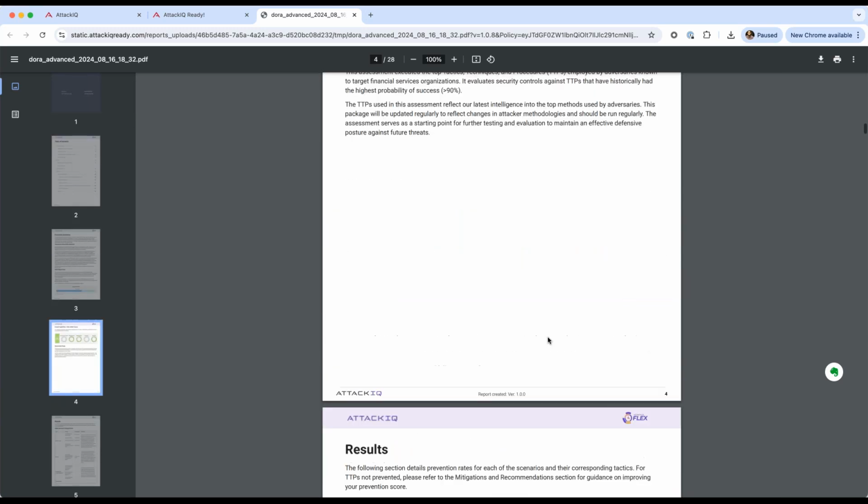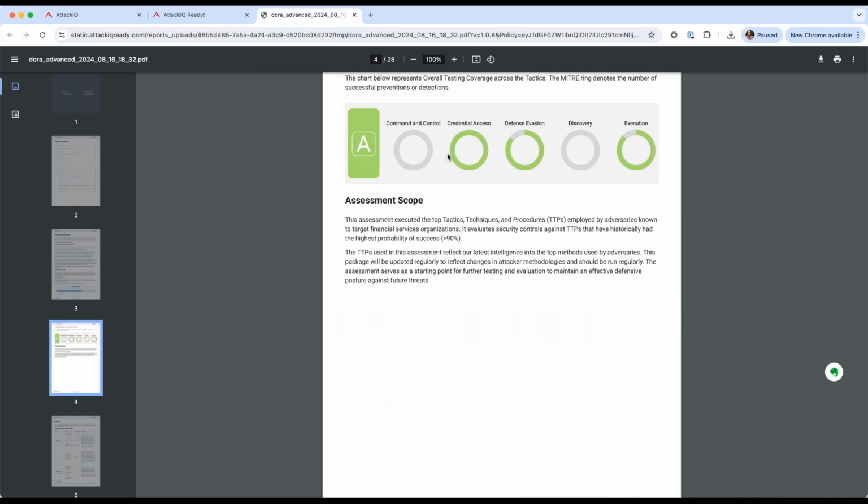And then we take a look from a scoring mechanism perspective. Based on the outcomes that we saw at the tactic level, this is the score that we've provided. As you can see here, we're giving you a sense of the scope, meaning that over 90% of our population is known to mitigate this threat, and this is the basis by which these DORA assessment TTPs were selected.